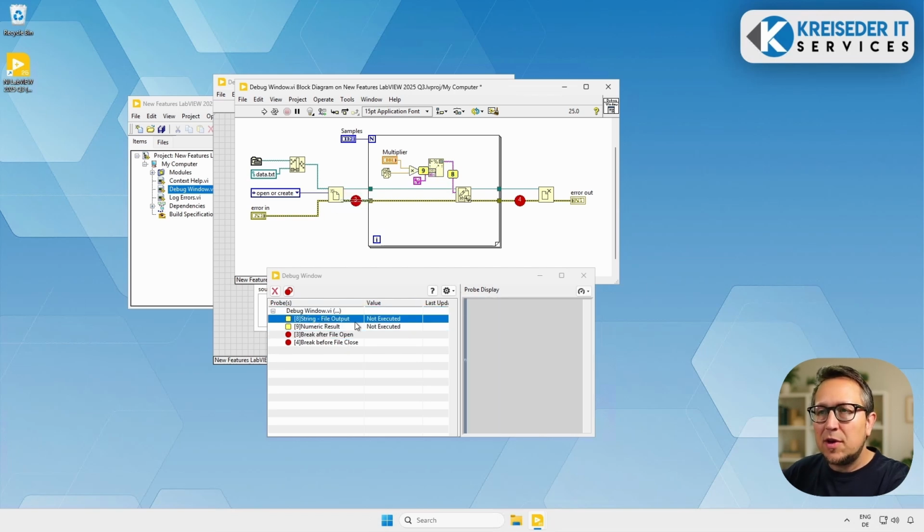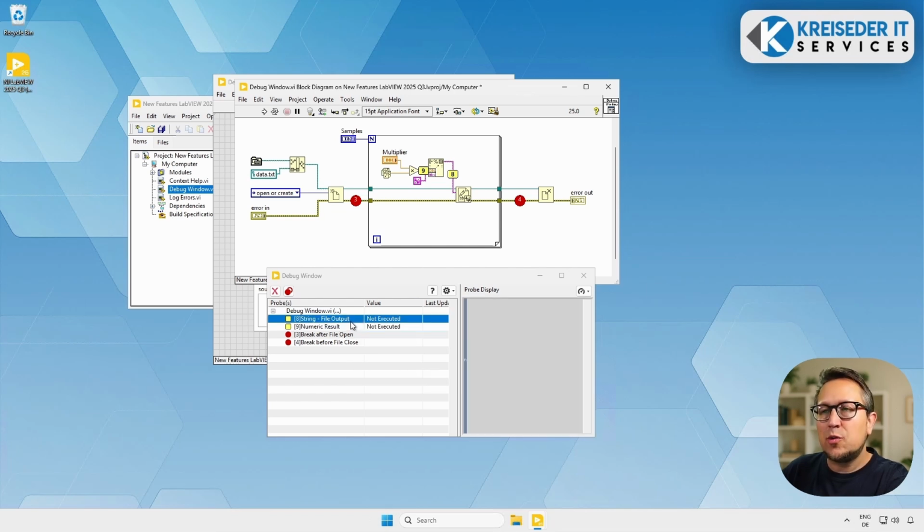Let's look through the context menu again together. Right click either on a probe or on a breakpoint gives us the option to highlight the wire, so that would be like double clicking. You can also open the probe in a separate window, so you get a small additional window that you can arrange as you want to see the value then when you execute the block diagram. We can remove the probe or the breakpoint, we can copy the actual data, we can export the data to the clipboard, and as we already did, we can rename the probe or the breakpoint.